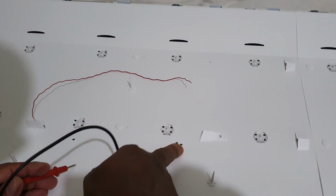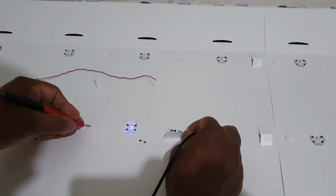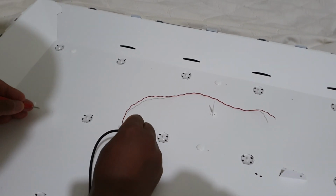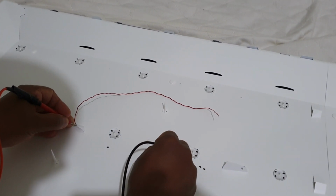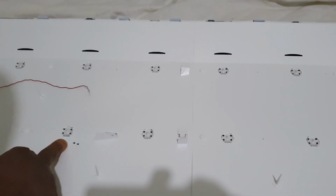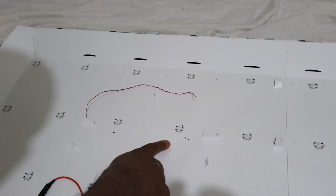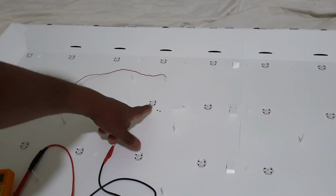These two LEDs I marked as faulty. Only those LEDs, you can see, are blue in color. This one also is blue, but other LEDs in the same line, if we check, are white. This one is white, this one is blue, this one is blue, and this one is white. So these two are not completely damaged, but they are blue color, so they are actually damaged at some level. All other LEDs are pure white and not damaged. These two also are not damaged, but they are blue color.